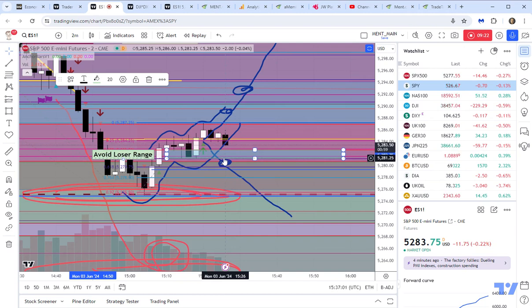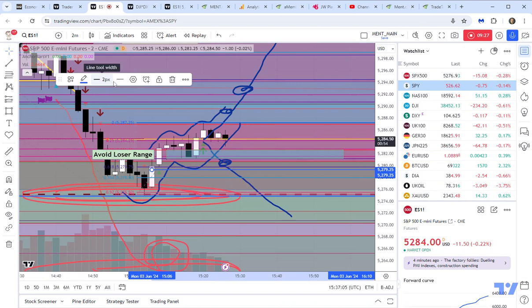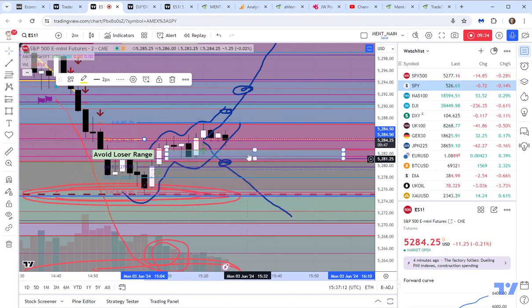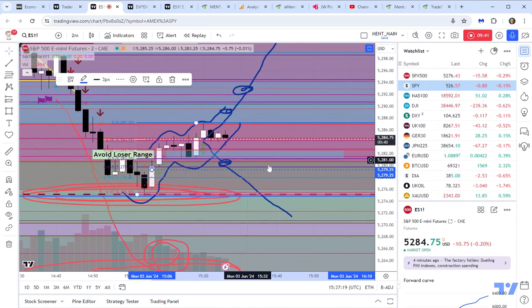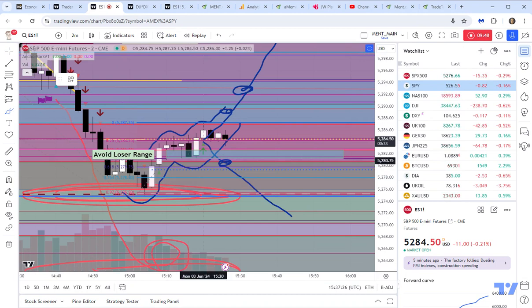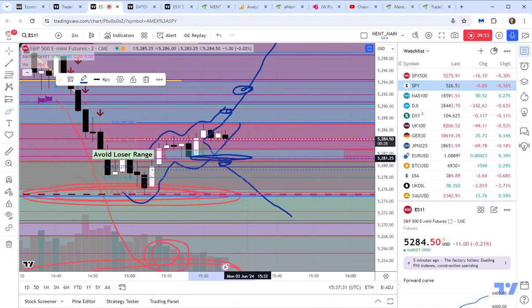A little bit below, probably down in this area, a little closer to our avoid loser range. And I will set these up. The avoid loser range is a little different. So these are our avoid loser ranges. And now we'll wait and see what happens with price. So we should have our stop somewhere in this area. Stop should be somewhere probably down in this lower quadrant of the support channel. We're waiting to see what happens.